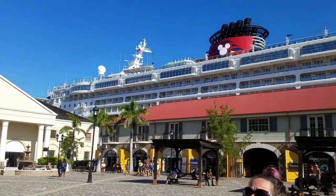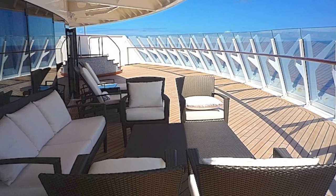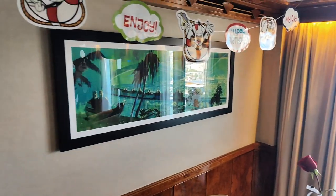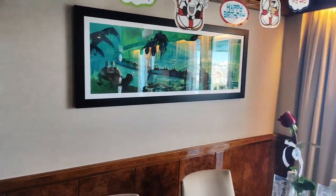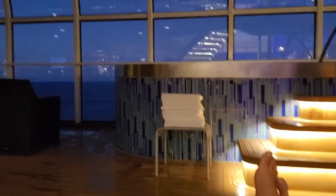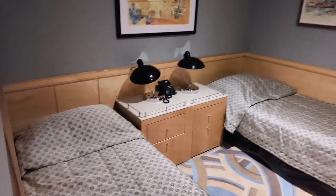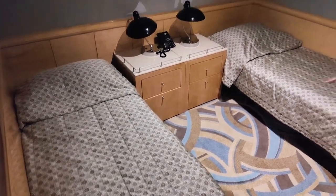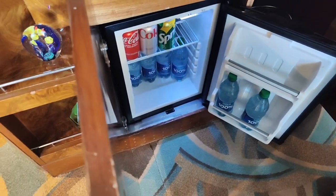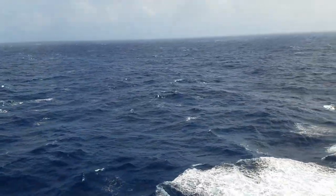Concierge suites also come with additional Wi-Fi, so check into that. It is those suite rooms that have the option of having dining brought to their room. While they don't have a specific exclusive elevator for concierge — at least not that I'm aware of — they do have special keys, so at times they can have use of an elevator exclusively for concierge, most likely when boarding. They will also have priority boarding, won't have to choose a port arrival time, and have their own check-in area with far fewer people. Concierge passengers can also disembark before regular passengers.